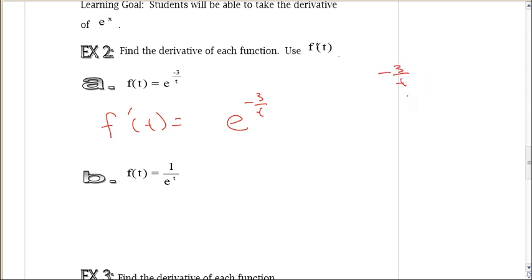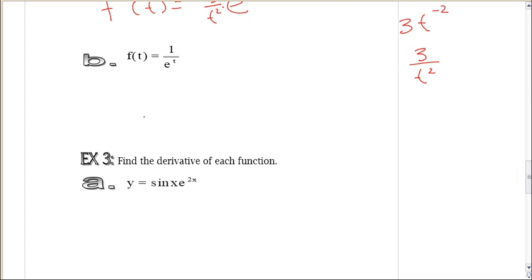So I have to rewrite this a little bit. Remember, for derivatives, we want to make sure that we have all of our variables in the numerator. So I can rewrite this as negative 3t to the negative first. Now if I take the derivative, that makes positive 3t to the negative second. If I rewrite it, that's 3 over t to the second. So this would be 3 over t to the second, and you're done. That's your chain rule. Okay, let's do the next one. Now, once again, to take the derivative, we want to make sure that we have everything in the numerator. So before I even do that, let me rewrite e to the negative t.